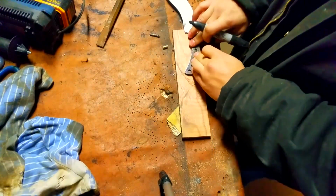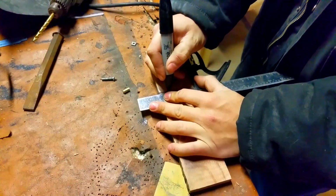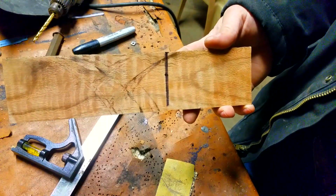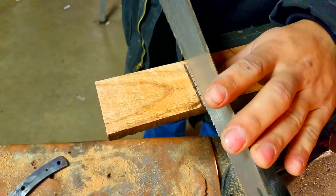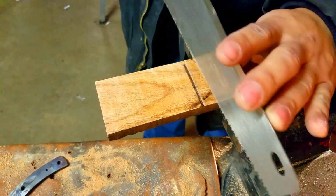Now you want to make a clear, straight marking across the board wherever you want the handle to end. Alright, the beginning of the board is where it starts. There we go, we got our marking. Now you want to be extra careful when you're starting this cut. You want it to be as straight as possible.